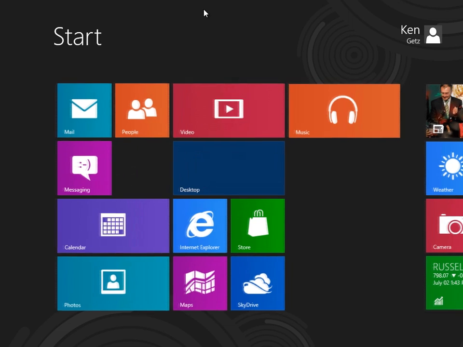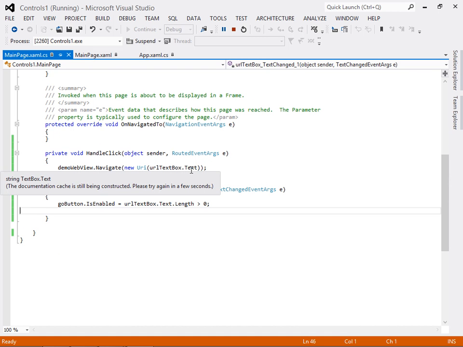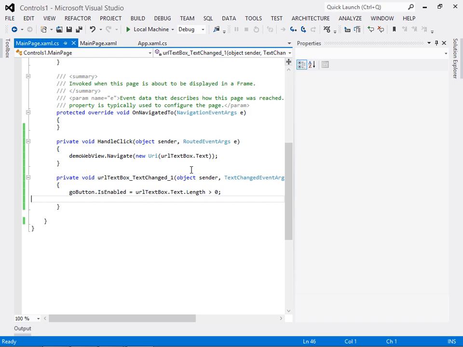And now, if there's nothing in the text box, the Go button should be disabled. Can't even try to go anywhere. If I enter some text, immediately that button becomes enabled. Or if I delete the text, it becomes disabled again. It's a simple UI feature. It may not even be what you want, but at least it shows off a different way of creating an event handler. Now, to demonstrate a third way of creating an event handler, I'm going to need to modify the UI slightly. And here, although this is completely superfluous, I'm going to add a button that allows us to clear the text in the URL text box.